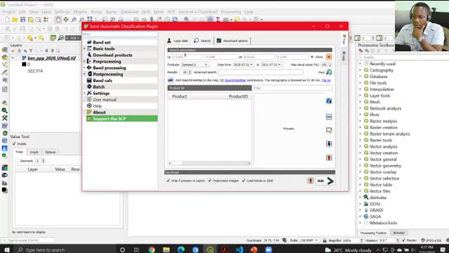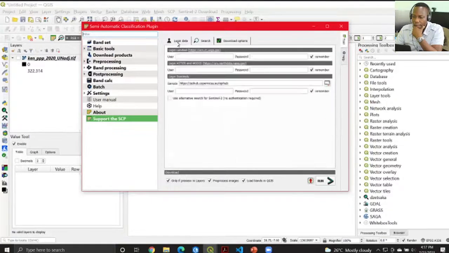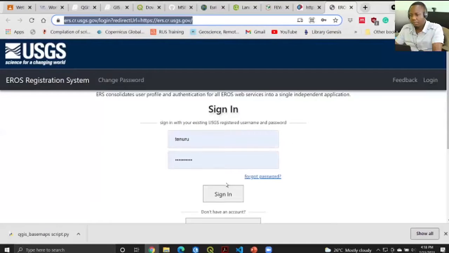So when you open this, you need to first provide your login information for these platforms. Since we want Landsat data, you can click on this link and then log in.